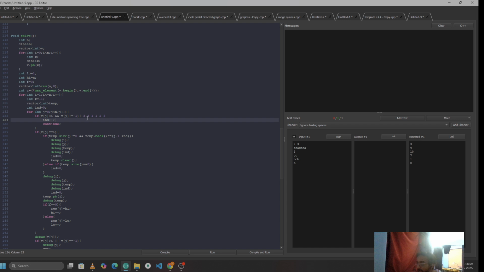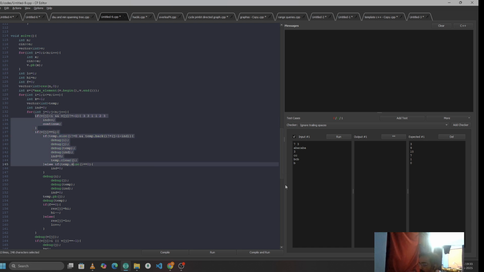For example, this is the given array: 3 3 1 1 2 3. I am checking if in between I find elements like 1 1 2, then still the given three elements are in a continuous manner. It is important. First I come in the first iteration, then the second iteration, and the third iteration. In the third iteration, these three elements will be removed. So I have to keep a check that these 3 3 3 are in a single subarray, a single block. To keep this check, I am using this if else condition.